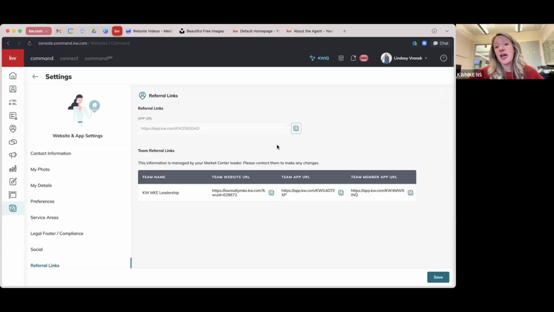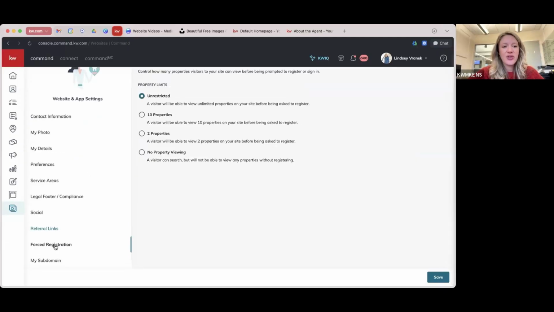When someone scans that QR code, they're prompted to download the Keller Williams consumer search app, if they haven't already, and create an account. Then you would show up as the agent within their app, so when they're searching for homes and clicking on properties, you're going to capture them as a lead into your command database, and you're going to be able to track their activity. Again, what homes are they searching for? What collections are they creating? It's a great lead capture opportunity with that link.